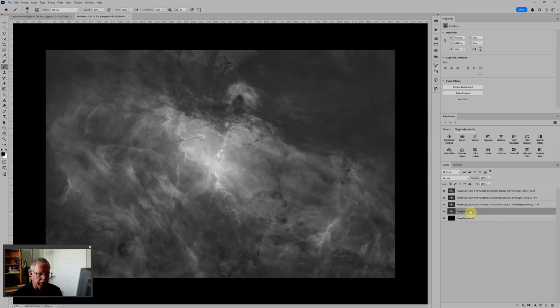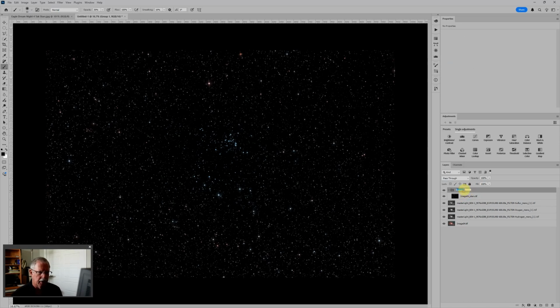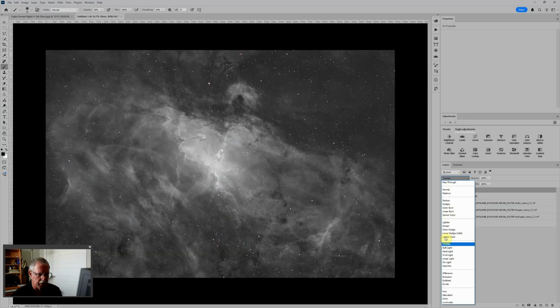Somewhat important, I'll take the HOO image and put it at the bottom, and I know that's the HOO image 2 ways. One is by the file name. Also, by the thumbnail, I can see that this is a color image of the background. This is the HOO stars. I'm going to put those at the very top, and I want to put each one of these into a layer group so that the adjustments will stay constrained within the group and just apply to that one layer. So I'm going to put this layer into a group with Control-G, change the name to stars, and the stars we want in screen blending mode.